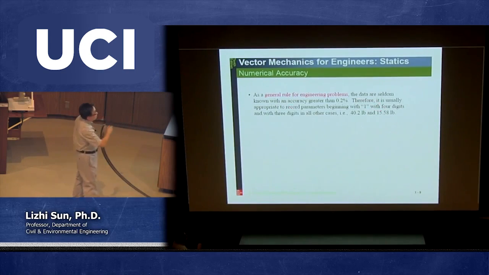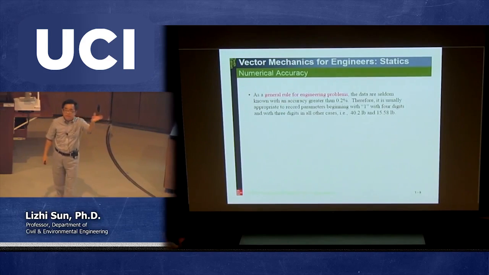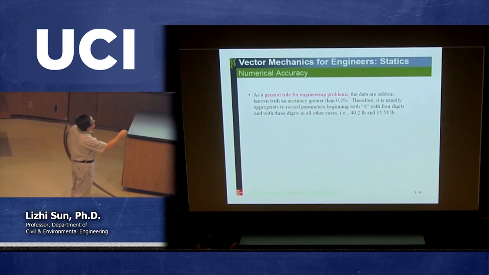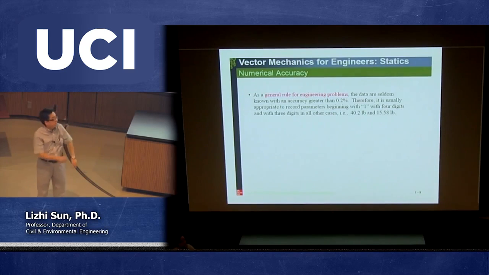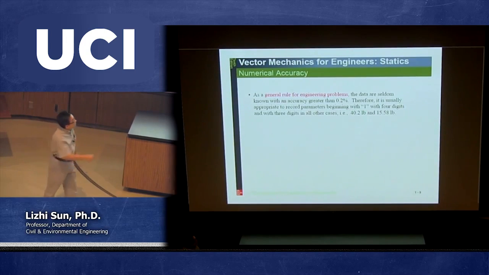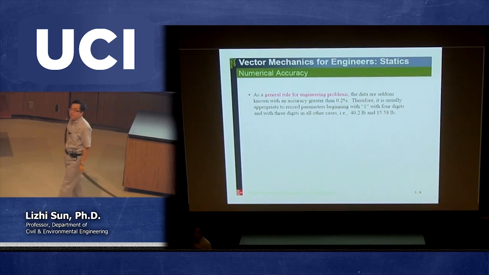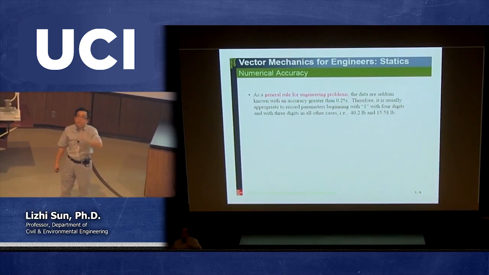Many times the first digit is not 1, and that's fine. For anything other than 1, meaning 2 through 9, your final answer should have 3 digits. In the middle of the process, you need to keep 4 digits if the first digit is not 1. For example, this is a good final answer for a certain force: 402 pounds, because there are 3 digits. You just keep 3 digits because the first one is 4, not 1. But when you deal with 15.58 pounds, you need to keep 4 digits because the first digit is 1. In the middle process, you need to keep 1 more digit so that the result is still accurate. But you really do not need to write too many numbers. So when you punch your calculator, just use those meaningful numbers.